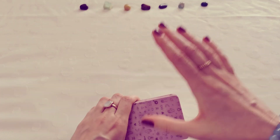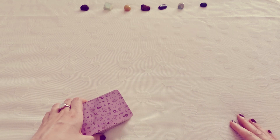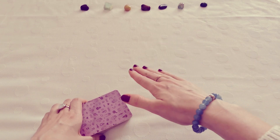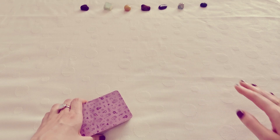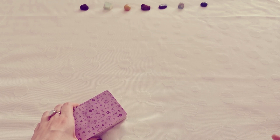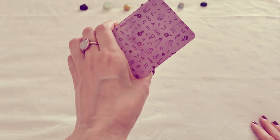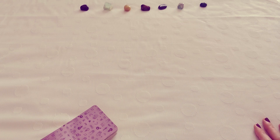In addition to this, some people use the circular spread as a year ahead spread — because we not only have 12 astrological zodiac signs, but we also have 12 months in the year. So you can pull a card for each month of the upcoming year. I'm filming this in December 2021, so if you're interested in figuring out what might 2022 bring up in your life, you can use the spread I'm going to show you and maybe choose to use a different deck if the Cat Tarot is not your favorite thing in the world, to actually find out what will be the content of each month's challenge and blessing in your life.